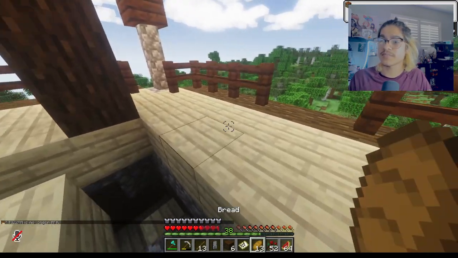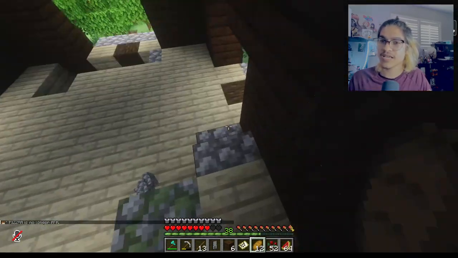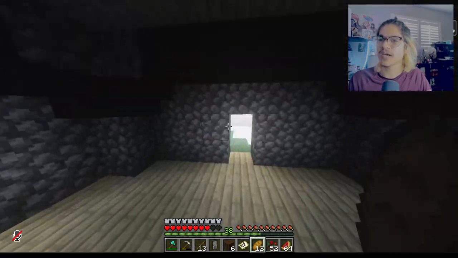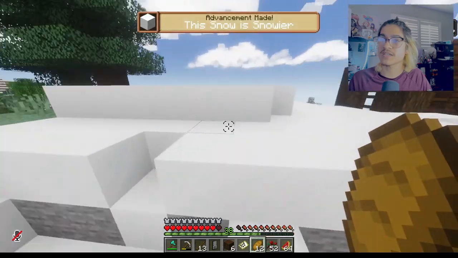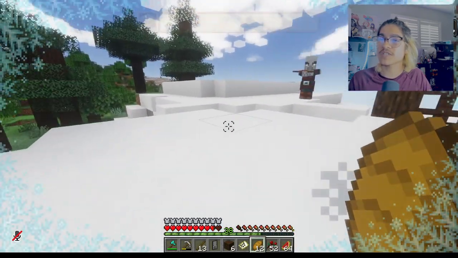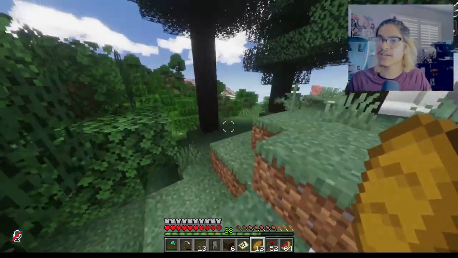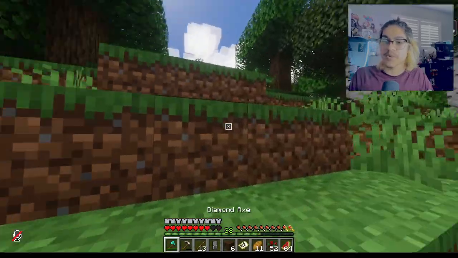Waste of my time. What I want to find is obsidian. I really need obsidian, because I need to make an enchantment table and a nether portal. So I need to find a lot of obsidian, and I'm stuck. Okay. Oh man, why is there so much snow here? Why is there a lot of that snow, dude? I really hate those biomes. The damn snow biomes.